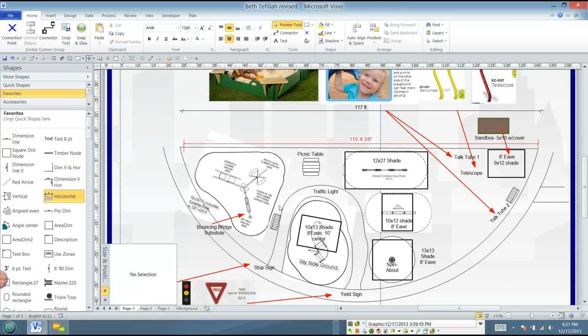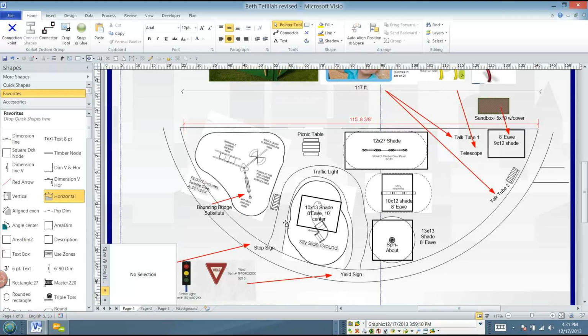So this gives you a good idea of just the overall scope of the job, of a typical job for you. Okay. If they have a site plan, then that's what you can use to do a takeoff of this. And a site plan is basically the blueprint of the playground area, or in this case, it was new construction.